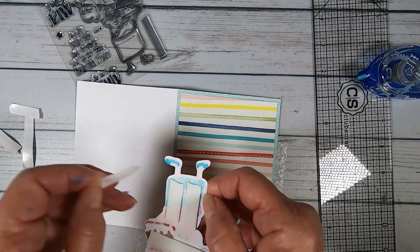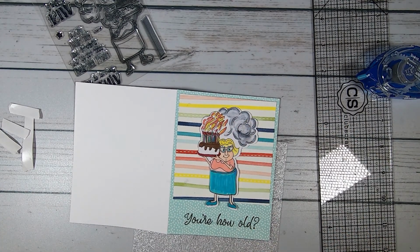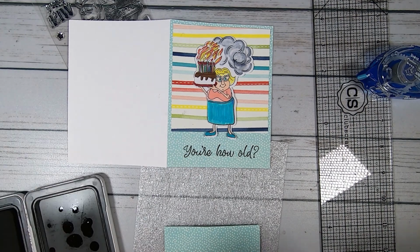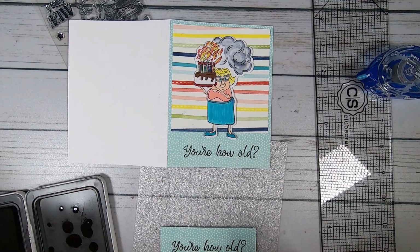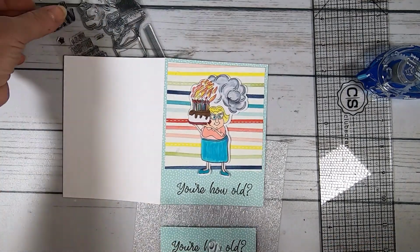So if you make a mistake, you can stamp the same thing over again and put it over, and just pop it up, and it looks like you're just making it dimensional. So there she is. But I'm going to add some more. Never fear. There's always something else to add. I start getting kind of particular about every little thing. And so I'm going to go ahead and do the same stamp over again. And I got a little bit better impression that time. So, and I'm just going to cut it out to kind of look cloudish, sort of like the billowing smoke.